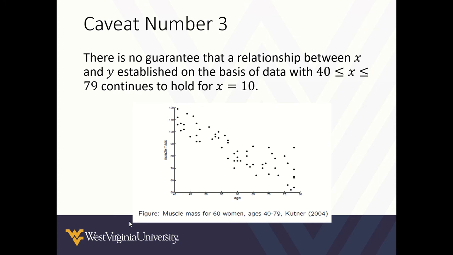We can, however, do something called interpolation, which is trying to predict results that are within the bounds of the sample we have already assessed. That is okay. So we may be interested in trying to figure out someone who's, say, 56 years old, and we may be able to say, I think they're going to have a muscle mass between 80 and 85. And that's okay. We can predict that, or explain that, rather safely. It's again when we go outside the bounds that we have some concerns.